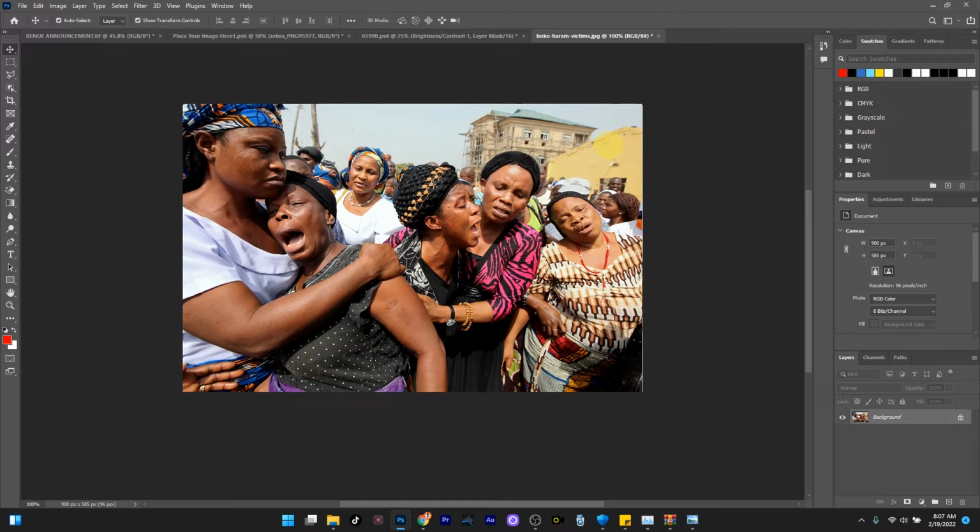And so today I'll be showing you guys how to create a powerful emotion from any image. As you can see, I have this image right here and I want to create emotions from it already. These people here are emotional, they are crying, maybe because they lost somebody, or maybe it's a war or whatever, and they're crying. And you have other women consoling their fellow women here. And so I want to create a strong emotion from this image.